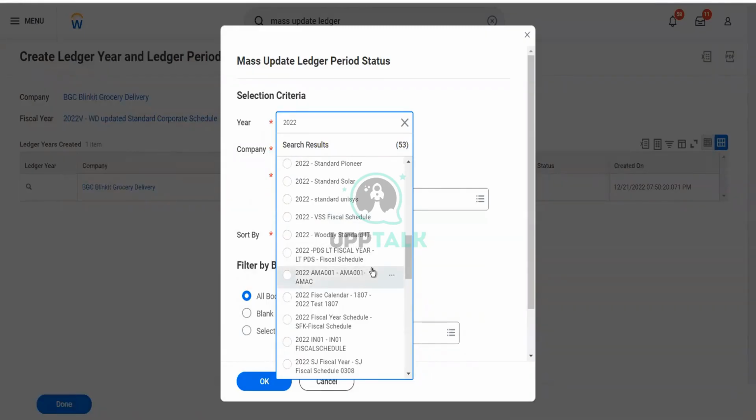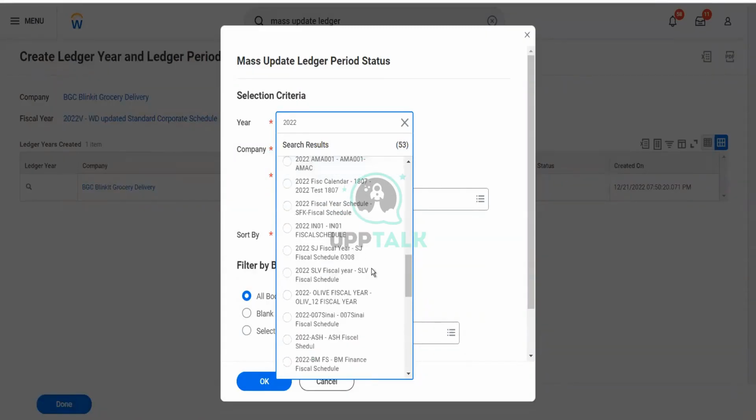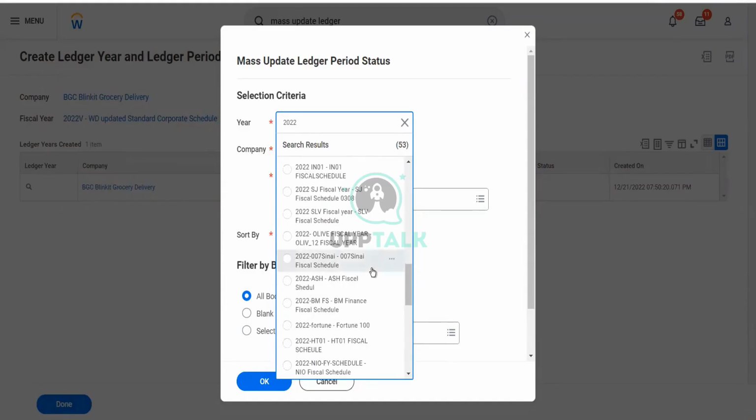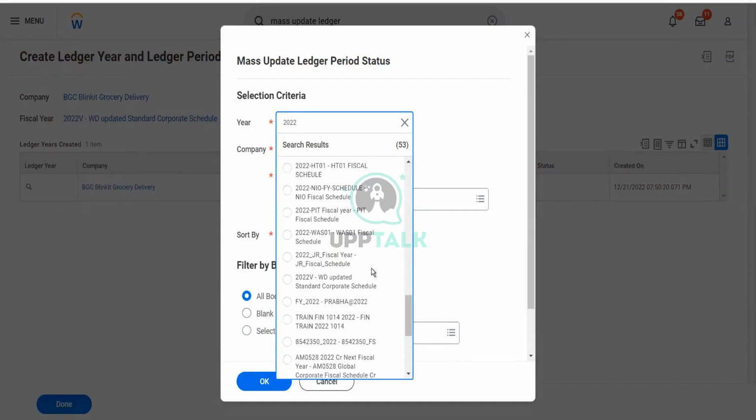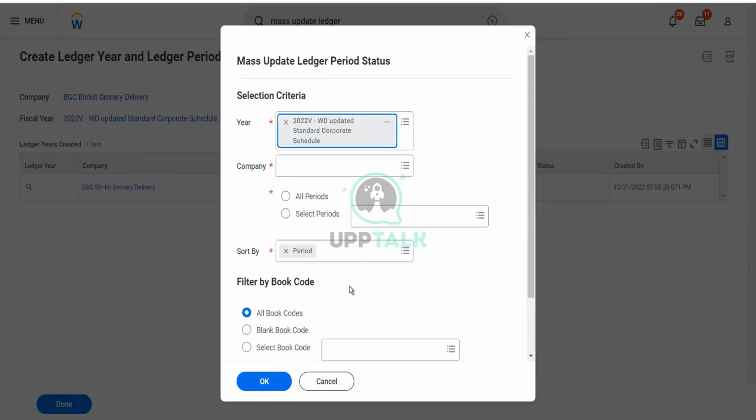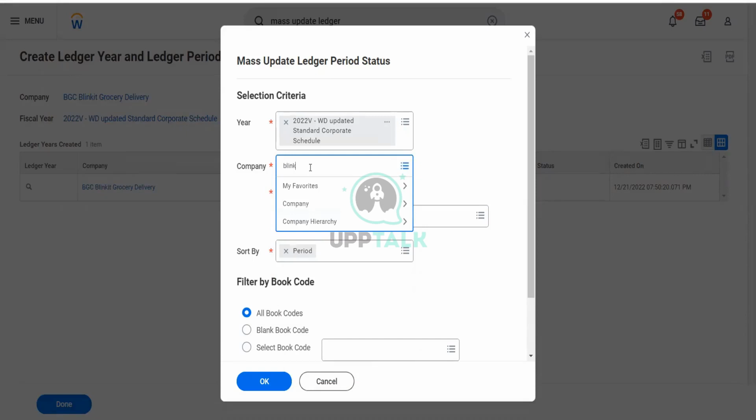It's a practice ledger, a lot of people have configured their own. Company, we will link it.